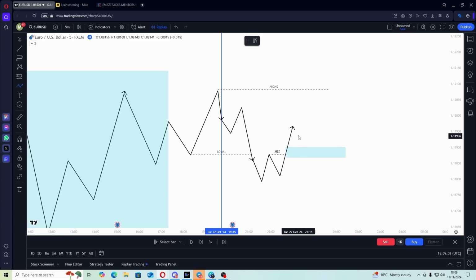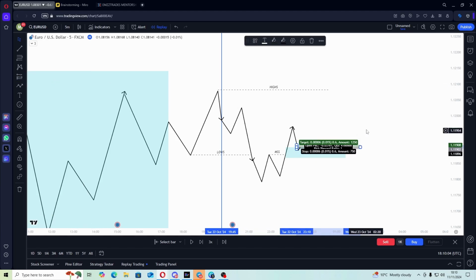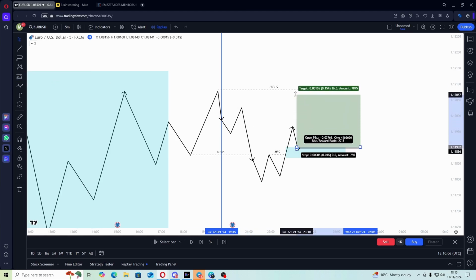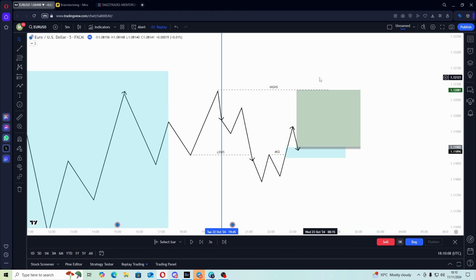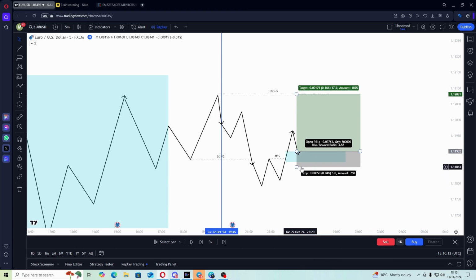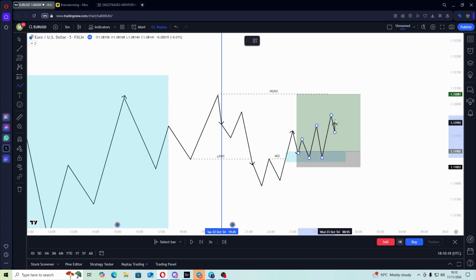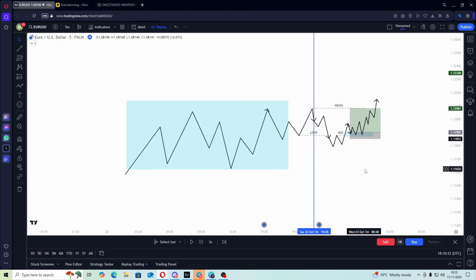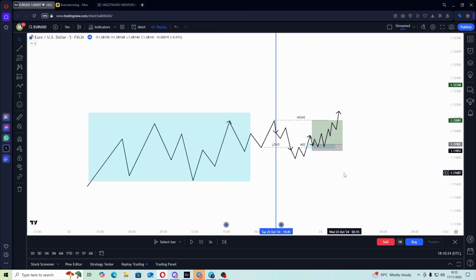Okay, so price will literally go back down to this place right here, and you would have had a buy limit right here. All you're going to be doing is aiming your profit target all the way up here and placing your stop loss just below the fair value gap or the fair value gap candle. Okay, what's going to be happening now is price is going to go up, bounce off the FVG a couple of times, and it will absolutely smash your take profit, giving you a 1 to 3 risk to reward ratio. This is on a fundamental level how the strategy actually works.